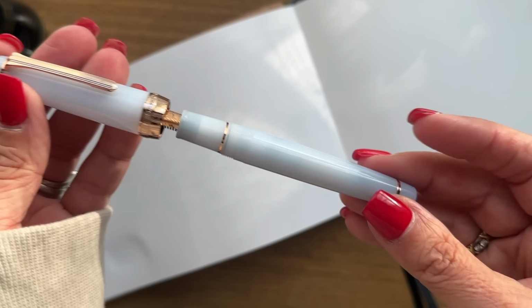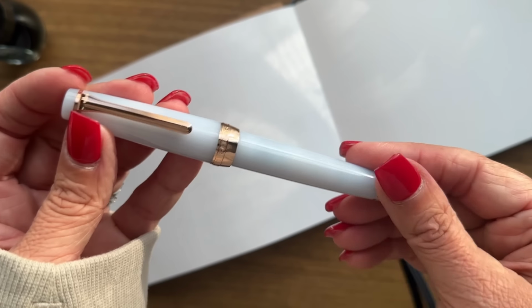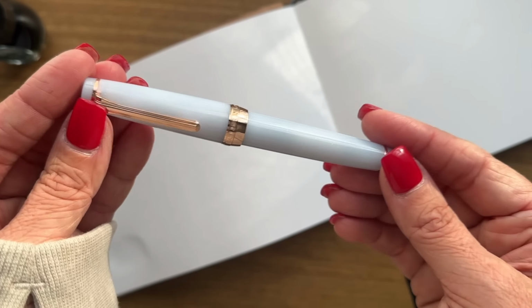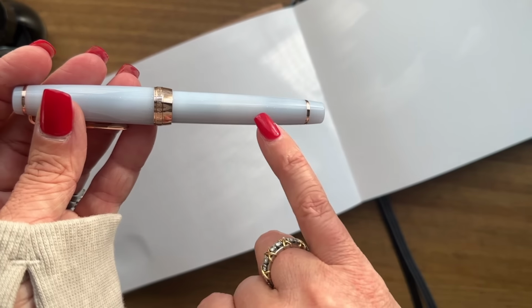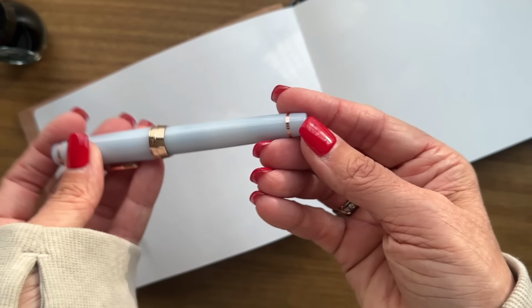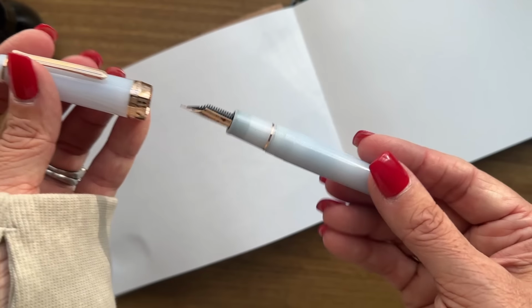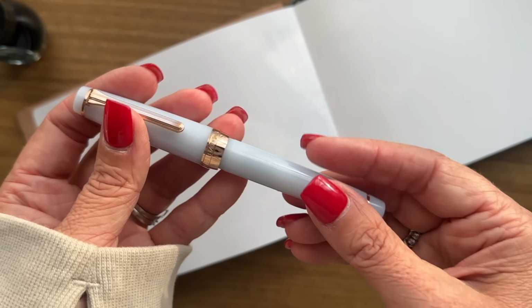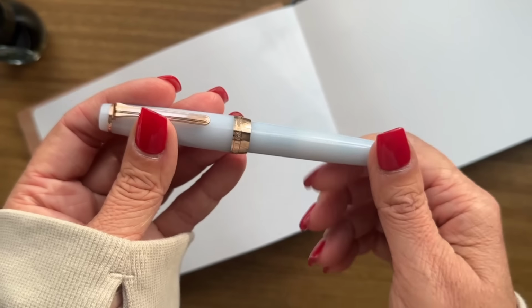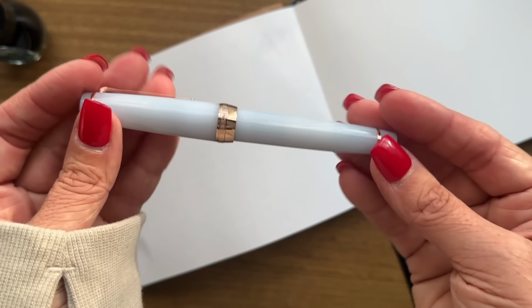I got this pen from Jay back in April, and I don't know if I've shared this on this channel, but I shared on the Juicy Broads pen show that my dog Lumpy got to this pen, and he ate this part, crunched this and this part. The nib was beautiful. The cap was in pristine condition, but I was trying to replace the body, and long story short, Atlas ended up replacing the entire pen for me. Free of charge. They just needed the old one sent back.